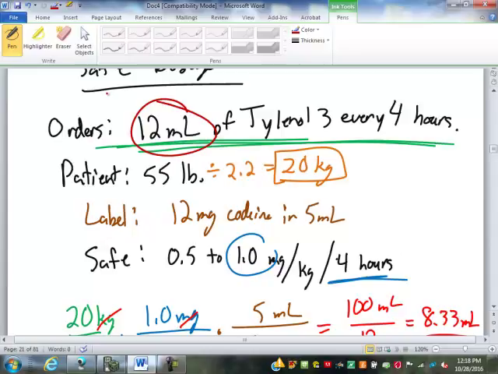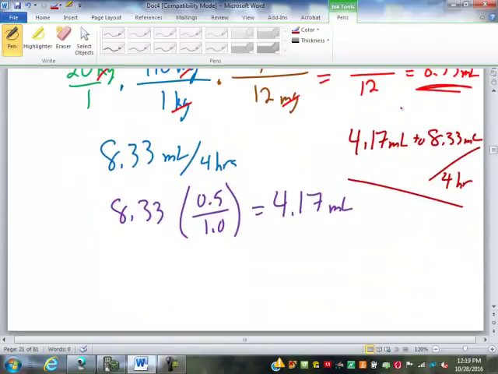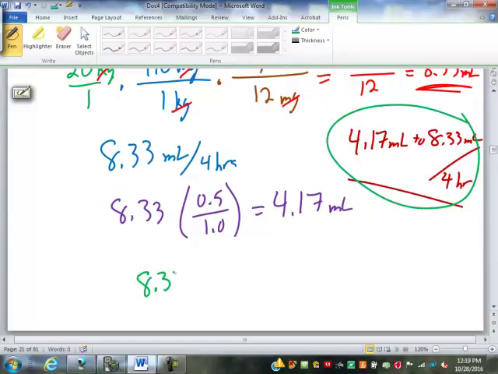Where these get a little more tricky is, let's say the doctor recommended that over 6 hours instead of 4. Let's redo this problem. So at 4 hours, it's not safe. It's over. What would it be at 6 hours? Well, now we're going to take this dose that we calculated as a safe dose, and we're going to do that titration. All we're really concerned about is the maximum dose at this point.